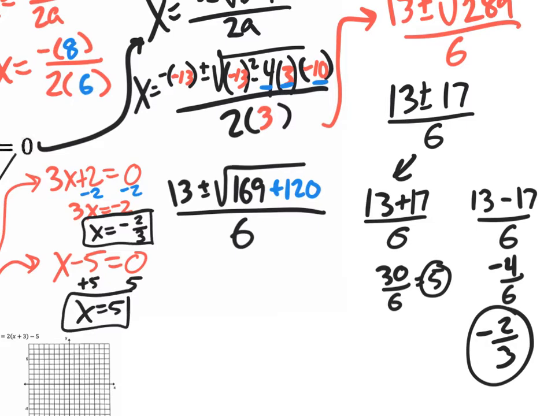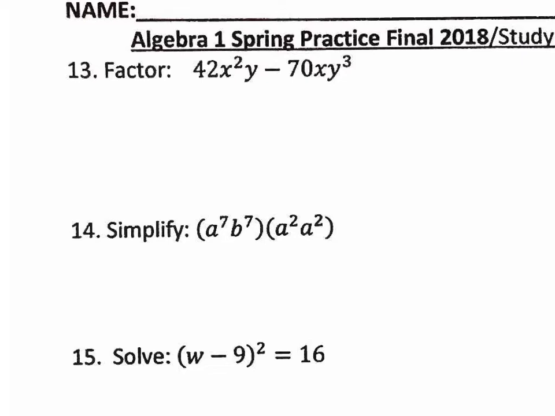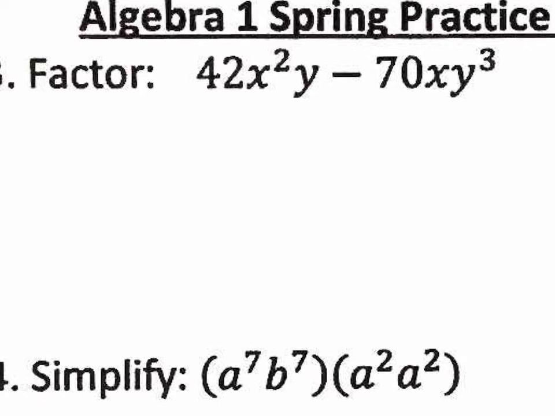And on number 13, they're asking us to factor, okay? So what's the first type of factoring that we learned, and what's the first type of factoring that we should always try? GCF. So looking at 42 and 70, I know that there's a 2 in common, but there might be something greater. 7 is a greater value. So let's put parentheses right here. Let's put a 7 out here. Now the reason why I left space is because not only does it have the 7 in common in both, but it also has variables, x and y's.